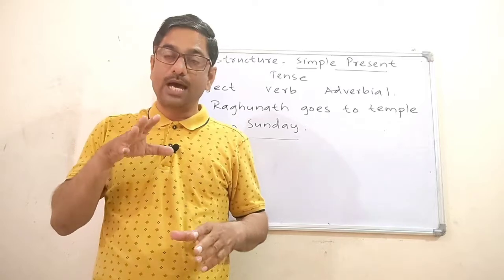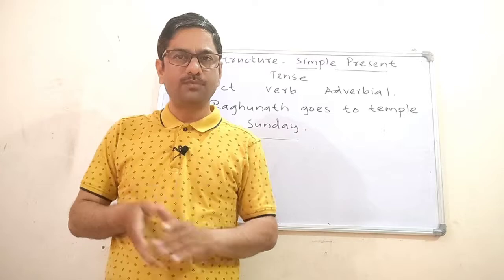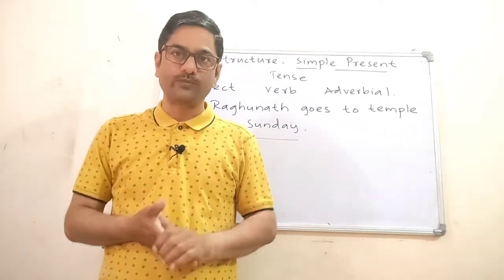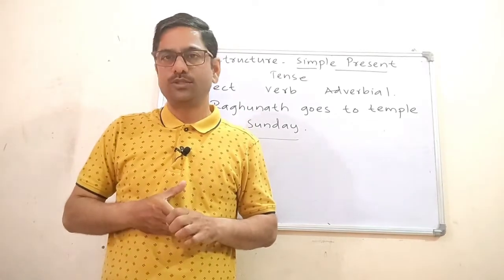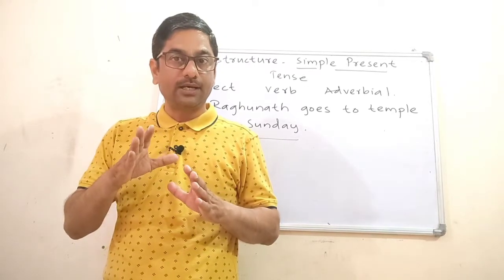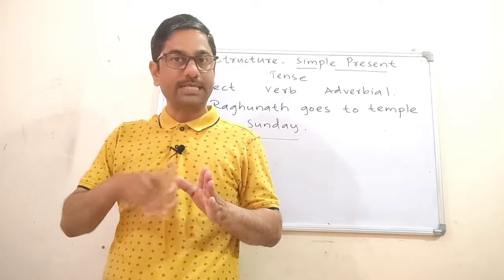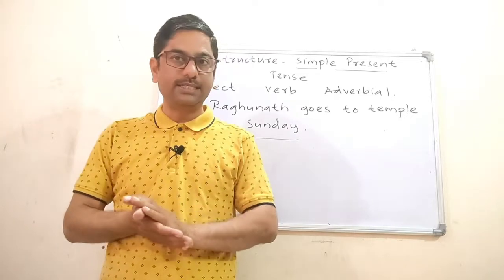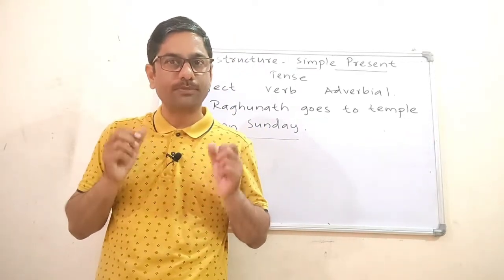Then we studied verbal questions and short answers. Similarly in verbal questions, if the subject is I, we, you, they or plural noun, then you will make use of do. And if the subject is he, she, it or singular noun, then you will make use of does. After that, we studied sentences with adverbials. We made use of adverbial after the subject. We made use of adverbial at the end of the sentence. So I think you have well understood the structure of simple present tense.